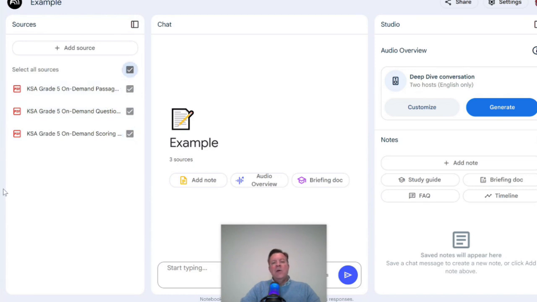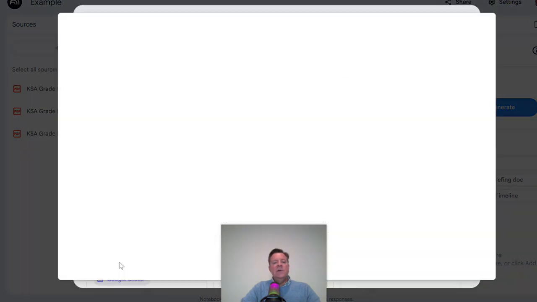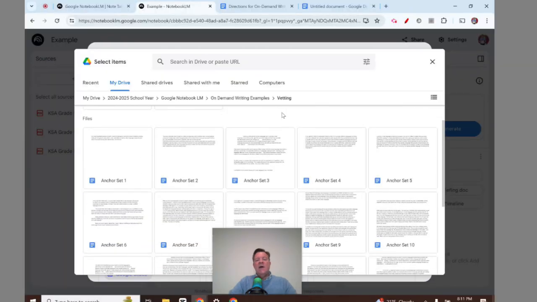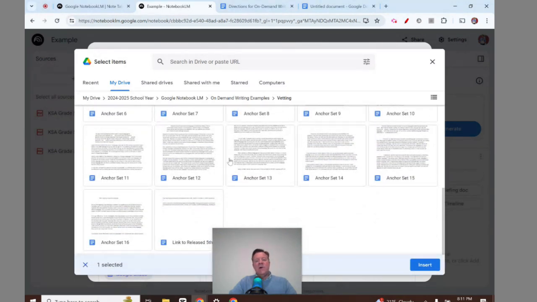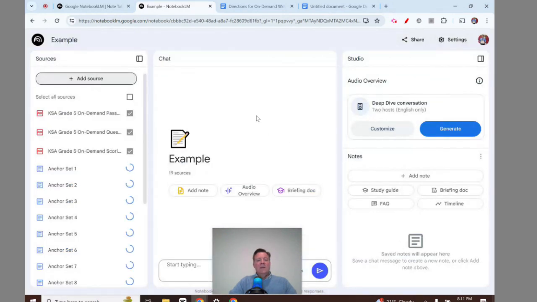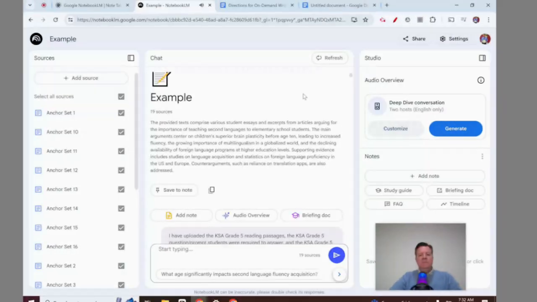Now we need to upload our student writing pieces. So I'm going to go to Add Source, and they were saved as Google Docs. So I'm going to go to Google Docs. Okay, so I've found the student writing responses, and I'm going to hold down the Shift key after I click the first one. And this is just a quick tip. If you want to be able to select them all at the same time, hold down the Shift key, click on the last one, and it'll select everything in between. Now we're just going to wait for Google to upload these sources and take the next step.